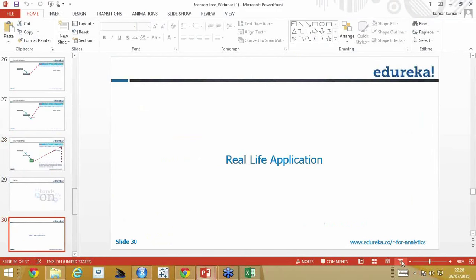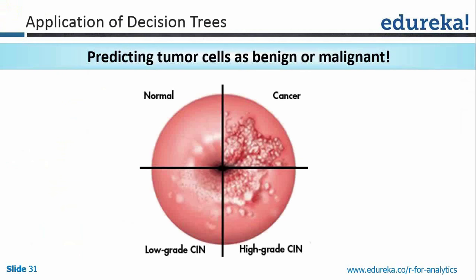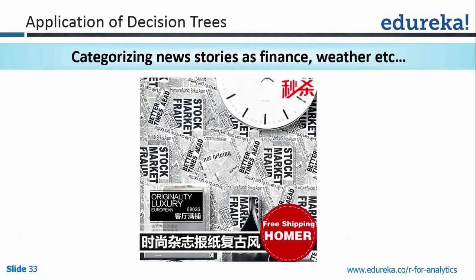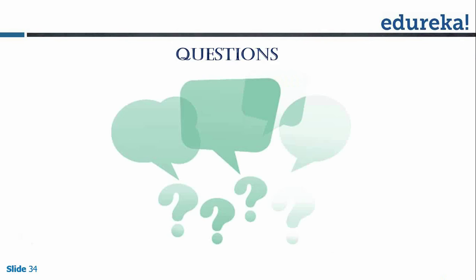Millions of transactions happen at any single point in time — you obviously cannot call every customer. Other applications: categorizing news articles as finance, weather, or sports related; classifying social media posts by topic. Whenever you are making a complex future decision, you can use a decision tree. When you want to evaluate a decision visually and look at its impact, or when you want to present a decision and its comparison with others — that's when you use decision tree.